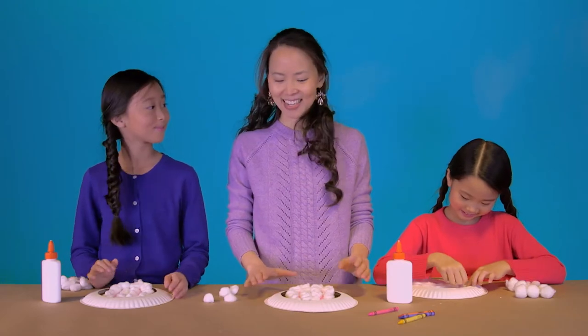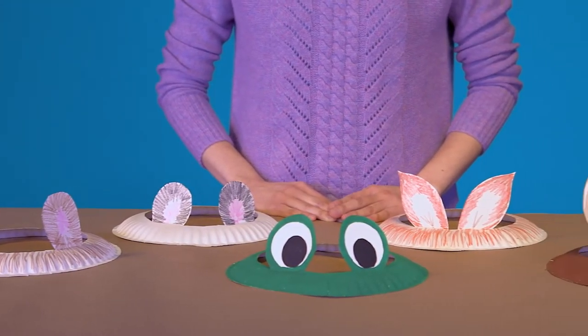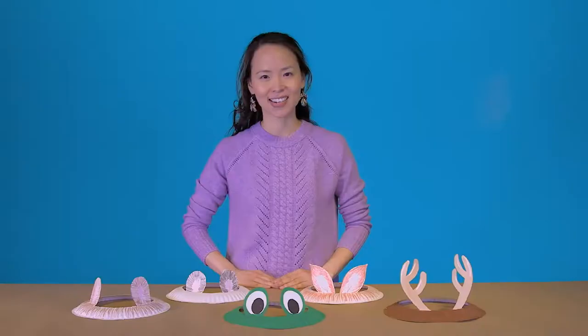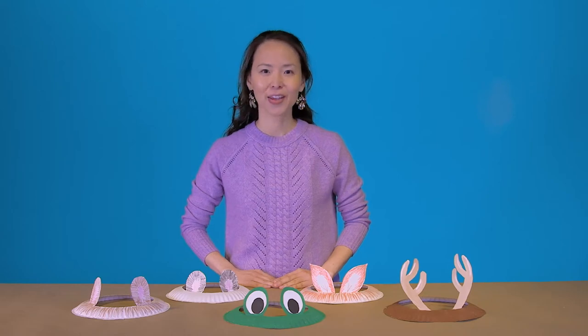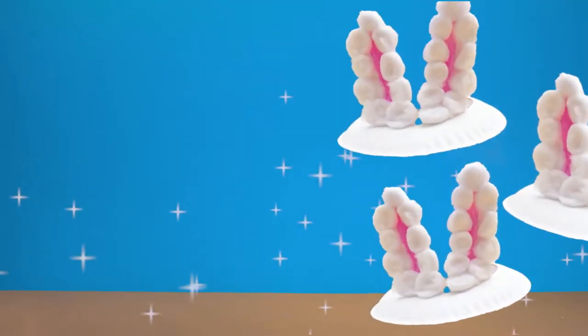Looking great, guys. Now let's let our bunny hats dry. You can adapt this craft to make bear ears, frog eyes, antlers, or anything else your kids can imagine. If you want to extend this craft, you can paint the hat different colors or add extras like feathers and glitter.